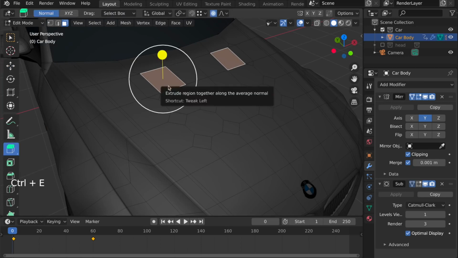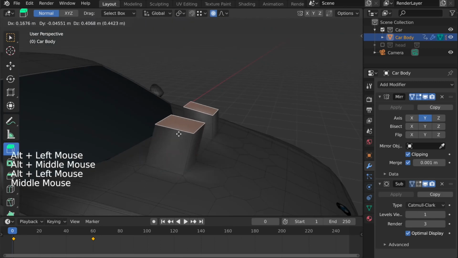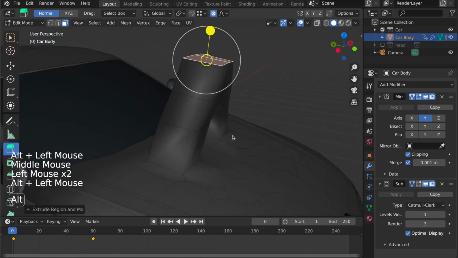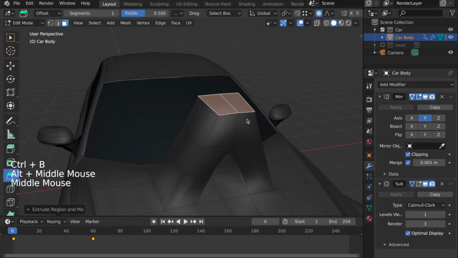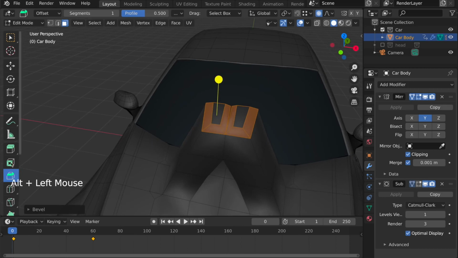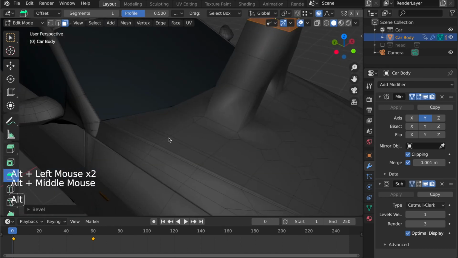With this key map, you can also access most of the tools in the toolbar using hotkeys. So Control E is extrude, and you can just enable the extrude tool and use the gizmo to extrude. Control B is bevel, etc. And you can see what all the hotkeys are in the little tooltips on the toolbar.